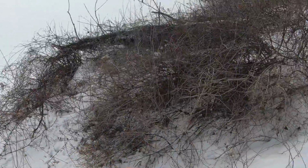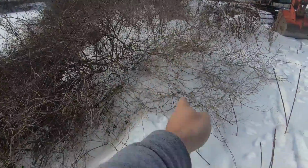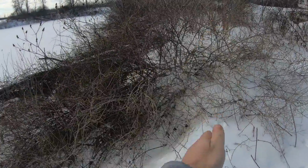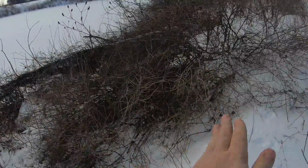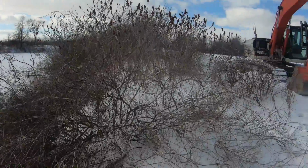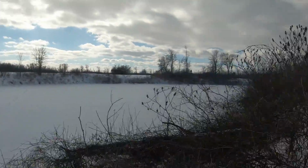So I'm going to bring this down, and he's already got a little bit of an area here, so I'm going to bring it down to maybe a similar height. Same thing, I'm going to take out a good 8-10 feet out of this bank over here, clean it up, make it nice and level down there, with an easy gradual slope down here, and that'll be another area for them. And then we're wrapping up here, and we're getting out of this one. So yeah, start cleaning up this brush.